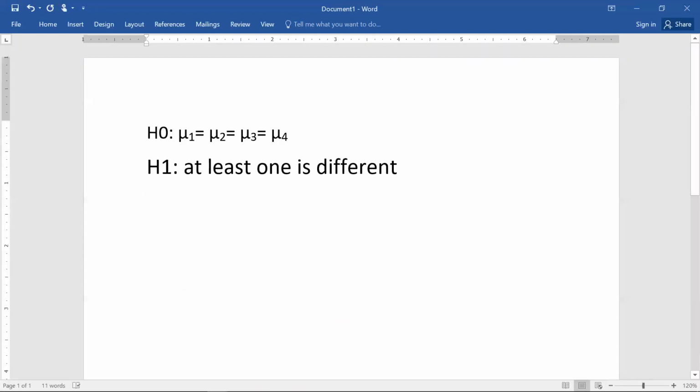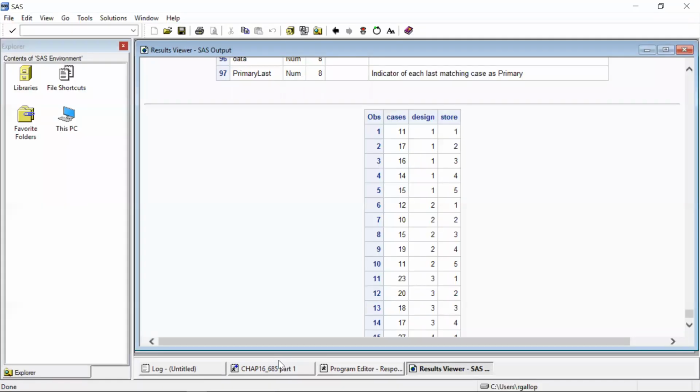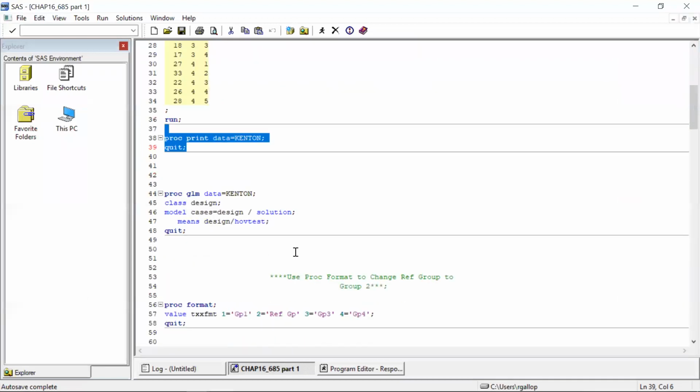So let's cut to the chase: how do we model this in SAS? It's proc GLM.